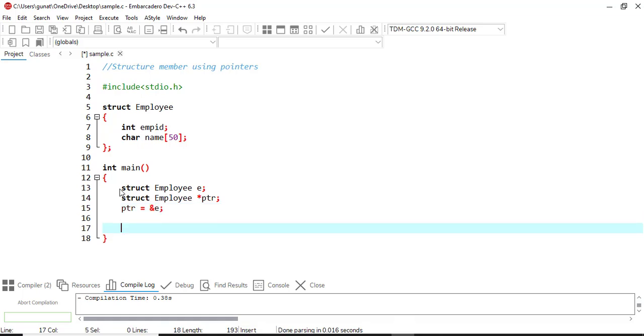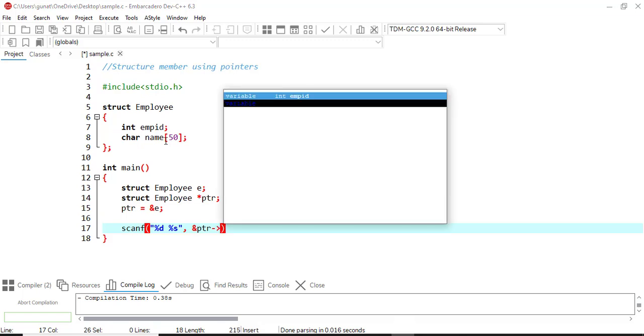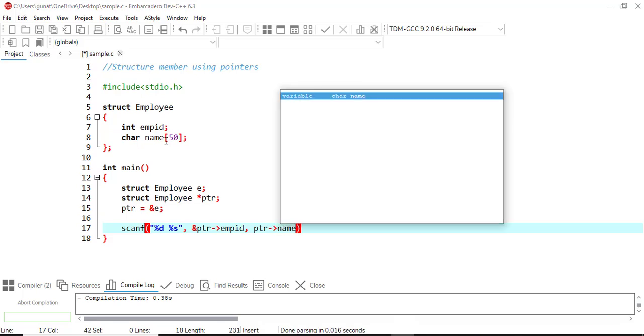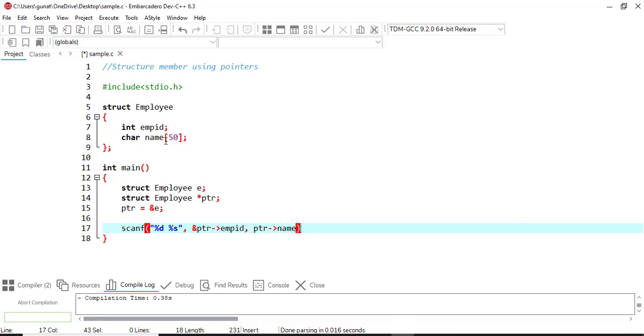Now I want to get the input values for these two members, using scanf %d space %s comma ampersand ptr arrow emp_id comma ptr arrow name. That's all. I have got the input values from the user.